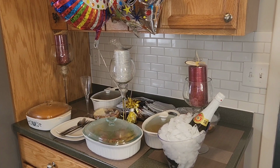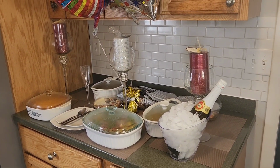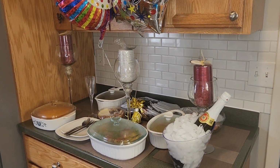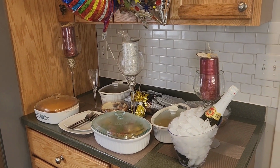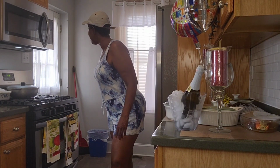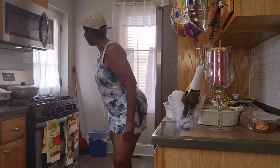And you might wonder, why are you setting up in the kitchen, Joy? This is his first port of entry. When he comes in, this is where he's coming in. If I do it in the living room, he's going to take a longer time to go into the living room. He may not go into the living room until night. I asked him to get something for me at the supermarket, and it seemed like I was missing it if he didn't get it. Maybe that's why he stays so late.